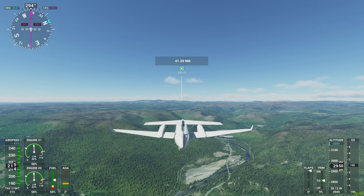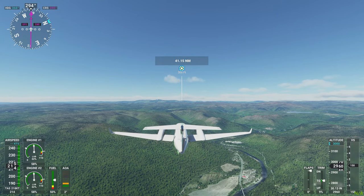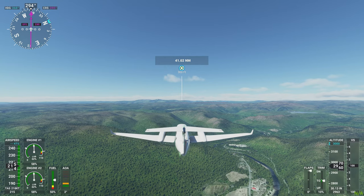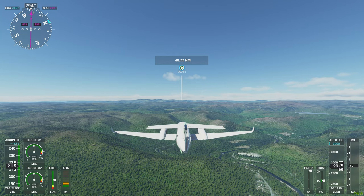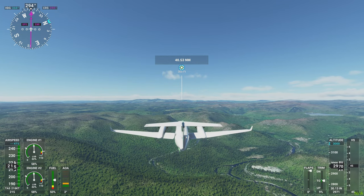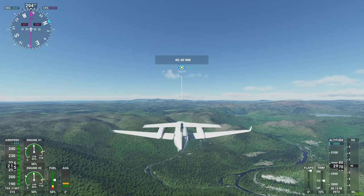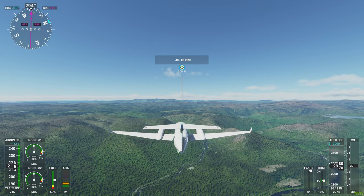But I was kind of surprised how off it got. Those chimes I heard were it getting off by, you know, 300 feet. That kind of surprised me. Made me wonder if autopilot was failing, but it seemed to be doing okay. So changing the throttle seemed to be the best solution in that case.